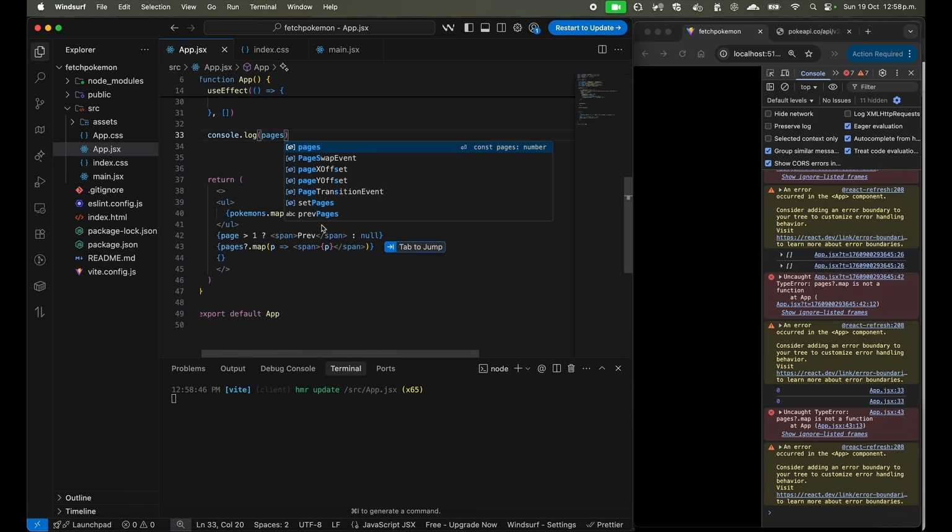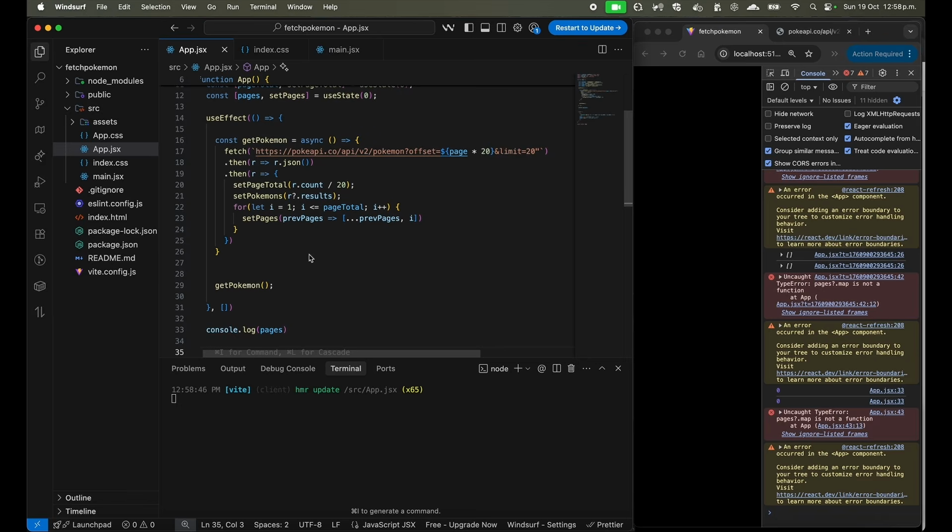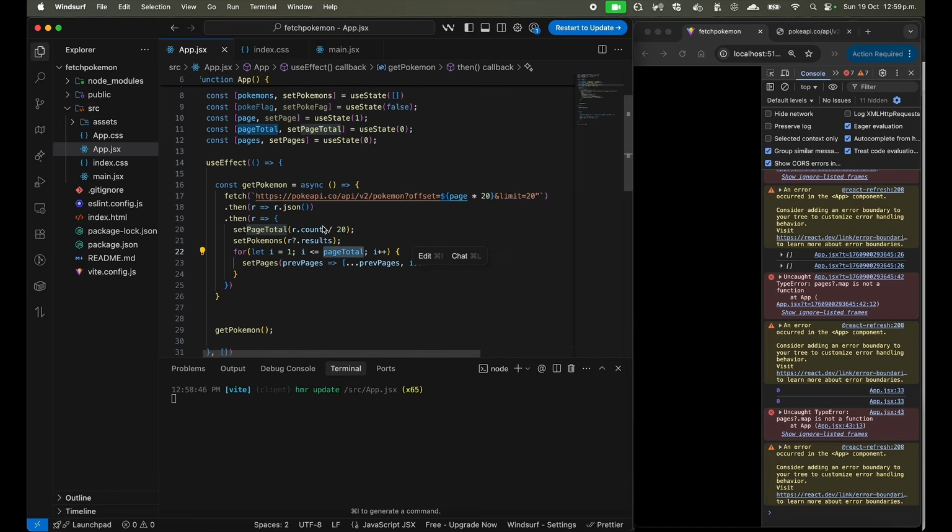Why is that? Okay, so let this one be page total. Do we already have page total? Oh, no, because this is asynchronous. So page total is not page total yet. It's asynchronous, so we need to do this here.